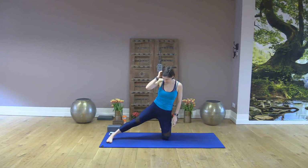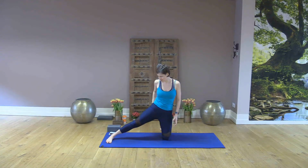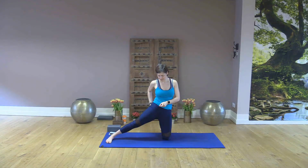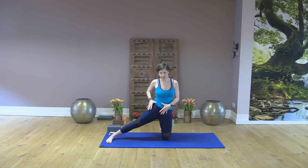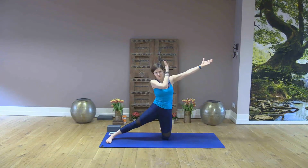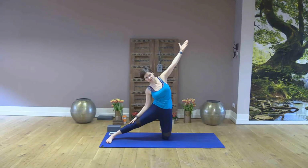Now left leg forward, keep it straight if you can. Try to squeeze glutes on your left. As you make this action, your hips are going to move slightly forward. So tiny movement. You don't want to push like this. It's just clenching your glutes to stabilize your hip, both hips actually. And now right arm. Going to start your arm away from your head. And you're just bending to your left side again.